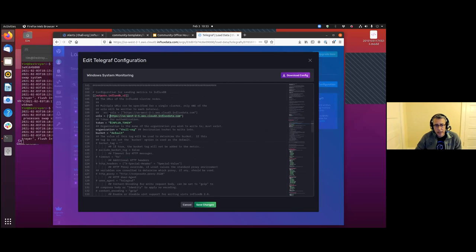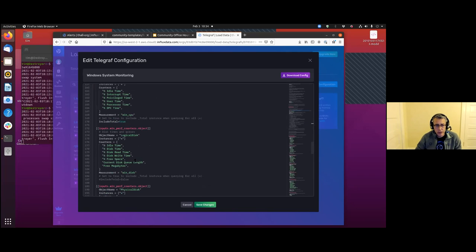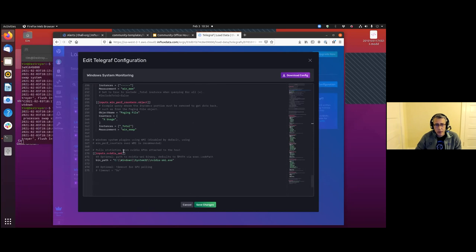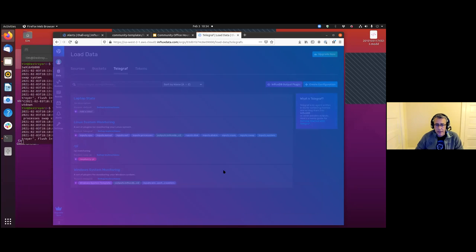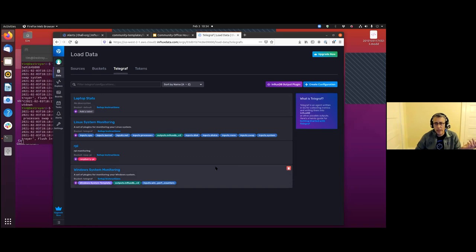In the cloud environment today, we're actually allowing you to edit the Telegraf configuration inline. So you don't have to download it and then re-import it as another template resource. You can just edit it straight away. If I wanted to change things like the frequency of data collection, which in this case is now 30 seconds, and change it down to 60 seconds, I could go ahead and do that. And there's some nice editing magic, so that the quote now is being paired up with the other quote, making sure that I get this all set up correctly. So you can save those changes, and then I can just restart the Telegraf agent. It'll re-pull that configuration rather than all the manipulation of downloading and back and forth, which is really cool.